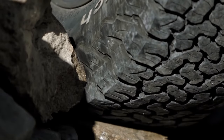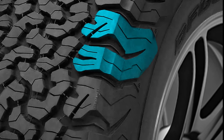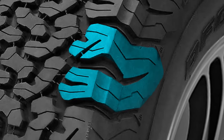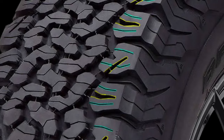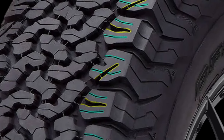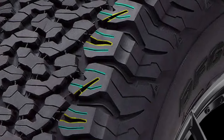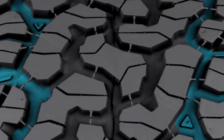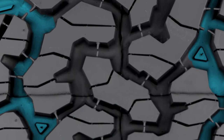These sides give out a very aggressive design with serrated shoulders where one block has a scoop in it and the other one simply falls down to the sidewall, making a sharp shoulder edge. Lateral siping and notches are also seen on both of its weirdly shaped shoulder blocks, which vary in width and length a lot. This variation in these blocks makes very tough passing circumferential grooves all along the tire.